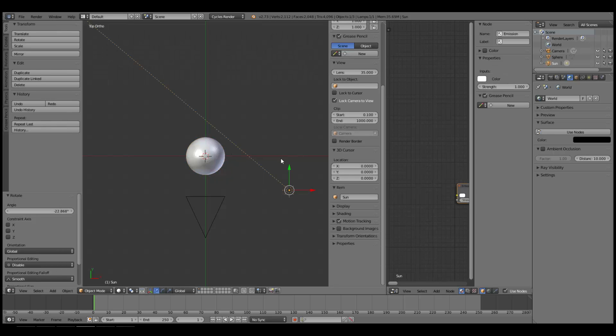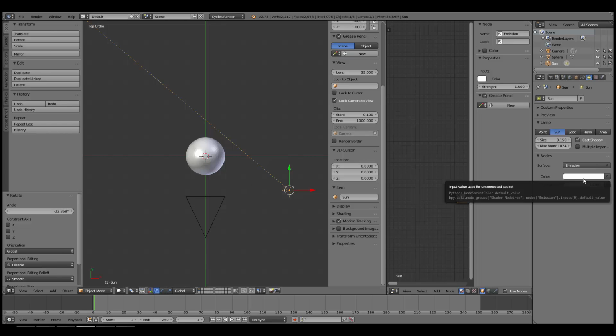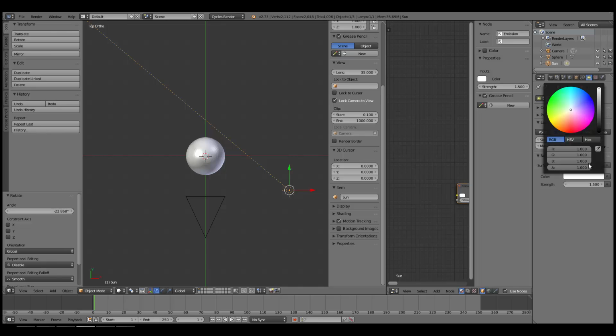So if we right click on the sun, we can select it, and then move over to this tab, the sun tab. It looks like a sun, obviously. And we're going to make the size about 0.15. And we're going to go down here to strength and make that 1.5 as well. Now, although the sun is yellow, but not fully yellow, and it looks white, we're just going to make it a very tiny bit yellow.